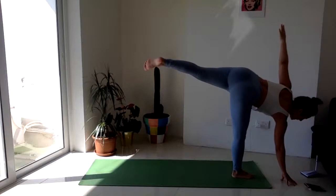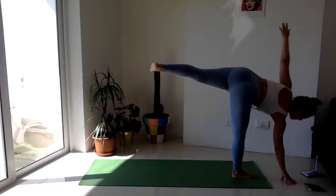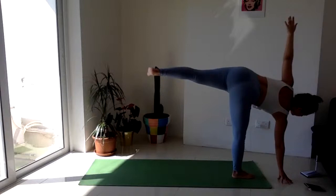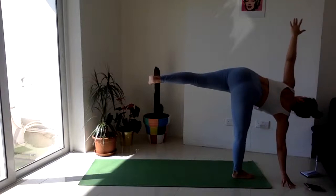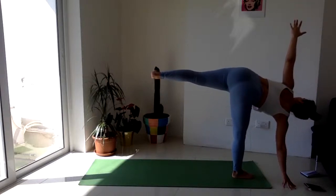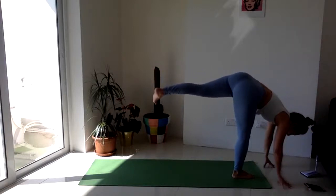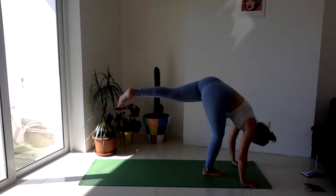Right leg is straight, left leg is opening, open those hips, right hand into the mat. Here, if you have a block, you can use it as well. If you can, look up towards that left hand for the full expression of the pose. And release both hands into the mat, standing split.